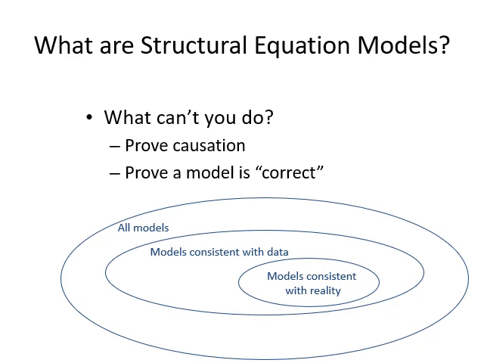So basically, the all models is if you took your entire data set and just ran an unspecified structural equation model. You let it look for every possible variance, every possible connection, and basically account for all variance. That would be an all model, and it would be fairly useless because it would just tell you everything's somewhat intercorrelated or not intercorrelated. You would then ask it for what's a best fitting model that actually makes some kind of sense. That's a model consistent with the data. And finally, you would ask, is that model then consistent with previous findings, literature reviews, meta-analyses, and theory? That would be that model consistent with reality and the data.